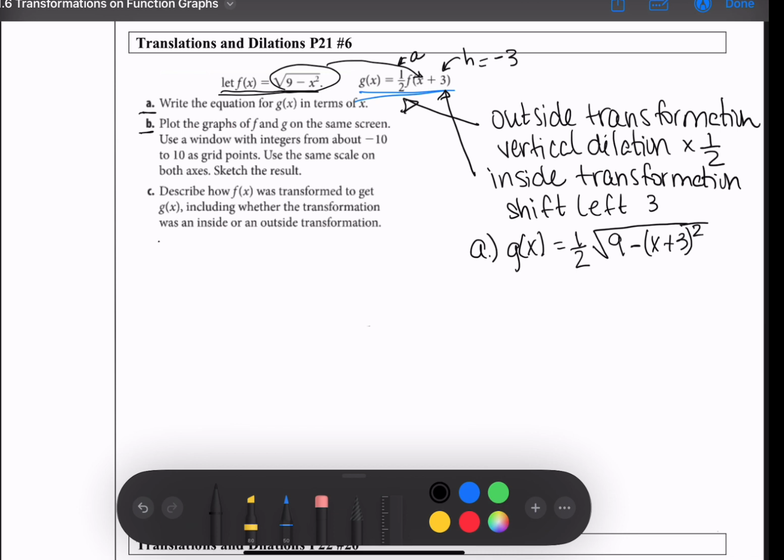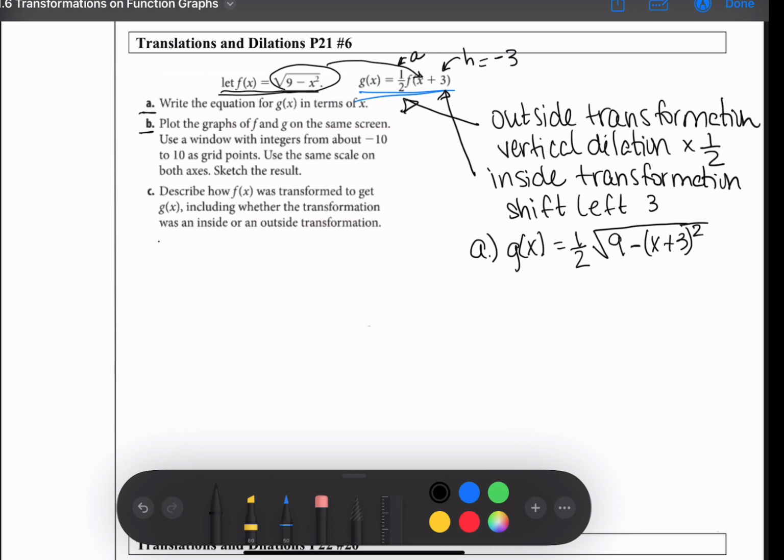That's right. If you plug 3 in for x, you square 3, you're going to get 9 minus 9, which is 0, and the square root of 0 is 0. What's another x value I can plug in to get 0? Good. -3. You plug -3 in, you square it, you're going to get a positive 9. 9 minus 9 is 0, square root of 0 is 0. So I know that those are my zeros.